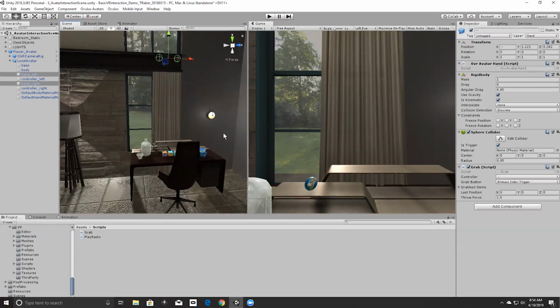Let's see. Plugins question. Are they part of the project? When you share it with someone, does the other person need the plugin? I'm assuming they would need the plugin, just like if I share a Premiere Pro project and I'm using some sort of plugin, they would have to have that plugin as well. Actually, plugins, yes. But if you're talking about software development kits, anything that's directly in the project exports and packages with the project. But if you are using a specific plugin, then they would have to have the plugin. So I'm not sure if they mean the SDK or actual plugins. Oh, okay. So the assets that you download are going to be part of the project. Everything in this project window is there. So they do not have to download the Oculus SDK. Got it. Okay, that makes sense.